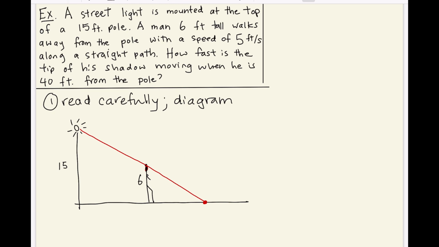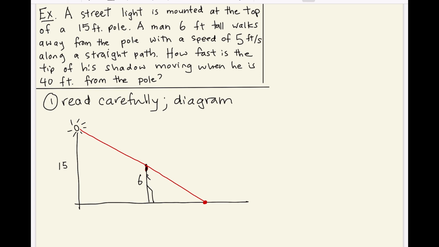So let's say the man walked in a few more feet and he was over here and he was just walking along, then the tip of the shadow would be here. And then if he moved further, the tip of the shadow would keep moving out here as the man walks out. So the tip is moving. It has a velocity, right? So let's go back a little again.